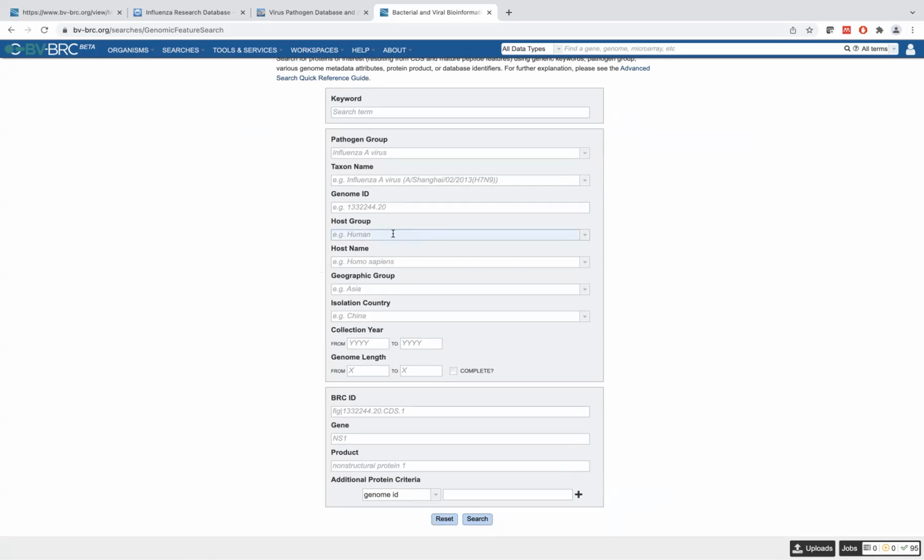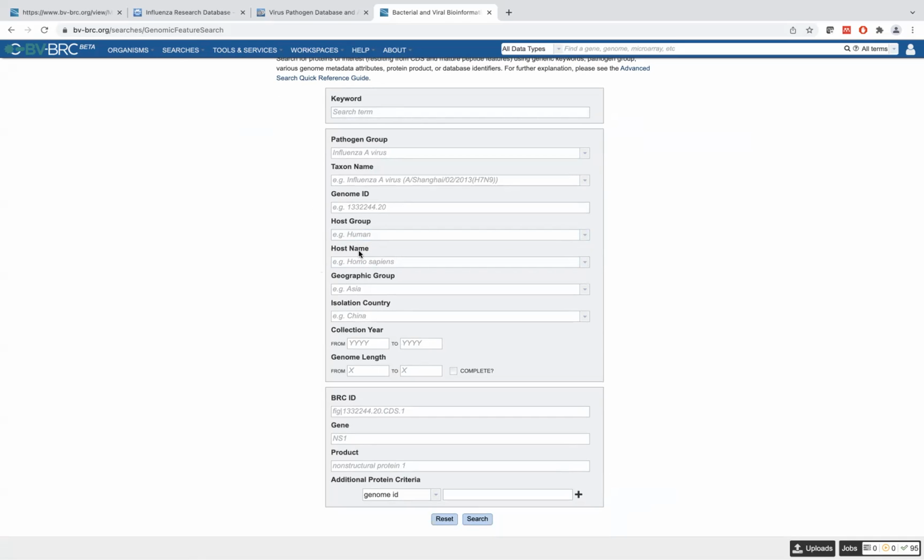You can specify the host that you want, a host group. So for example, if you just want, let's say ticks, and don't want to bother with typing in every single scientific name and merging those data sets separately together, you can just use a host group.